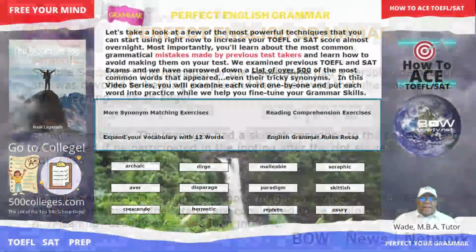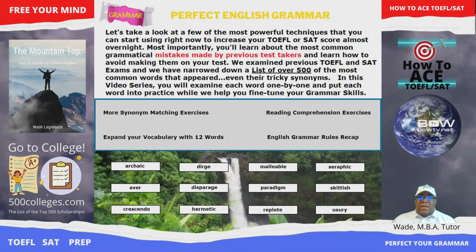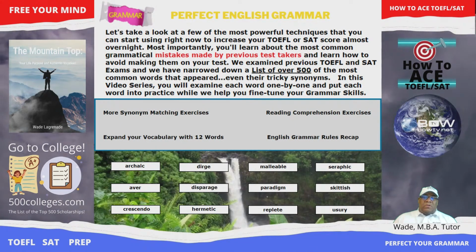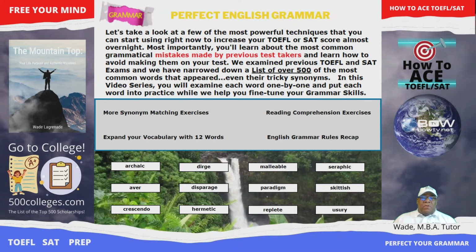So we just wanted to highlight 12 new words. We're continuing to expand our vocabulary universe, slowly getting to that list of 500 or 600 words that are going to be most common that we anticipate based on our review of previous TOEFL SAT exams, most common words that may appear. Also keep in mind that you can always go back to previous chapters and take a look at definitions, words, synonyms. As we go forward, it will always be good to be able to increase your recall power simply by continuously reviewing those words, especially as you prepare for your exam coming up.